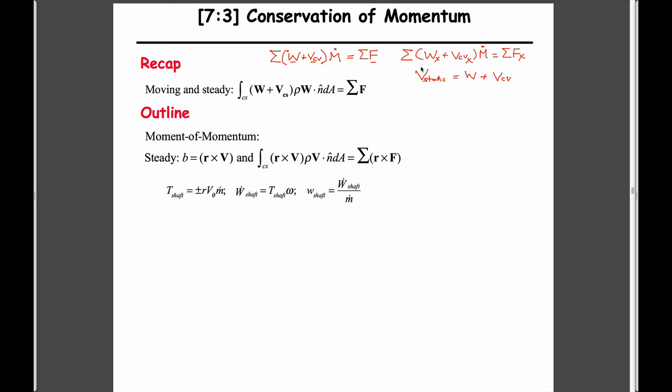So this expression here really comes from the substitution of v static in there. That's all. And so that expression is always going to be valid for the things we'll do in this class, always. Absolutely, those two expressions. And so we can figure out how we might use them in a variety of different ways.